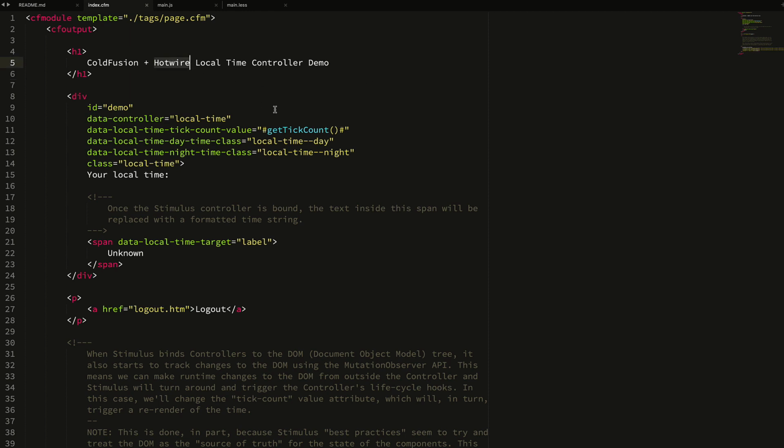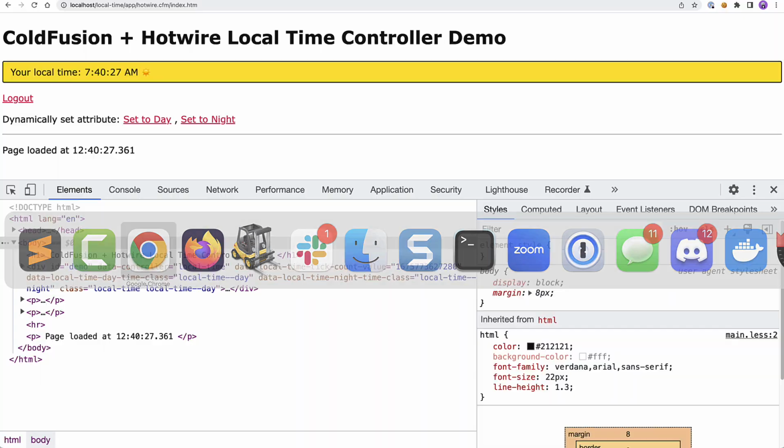However, in a Hotwire application, there isn't an API, so to speak. There's more a collection of partials that then update the rendering of the DOM. So what I wanted to look at was how to take that kind of idea where I have a UTC millisecond timestamp and I render it as a local time value in the user's current time zone. So let's just take a look at the demo first, then we'll come back to the code.